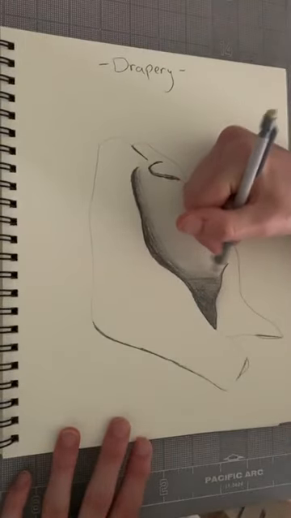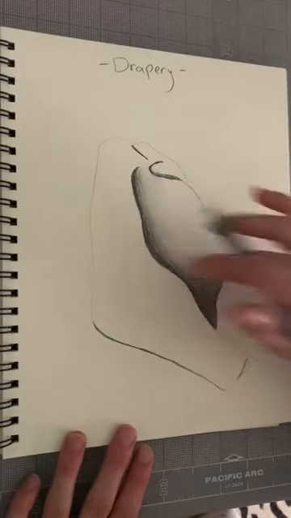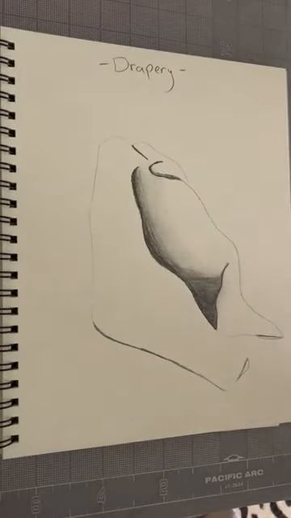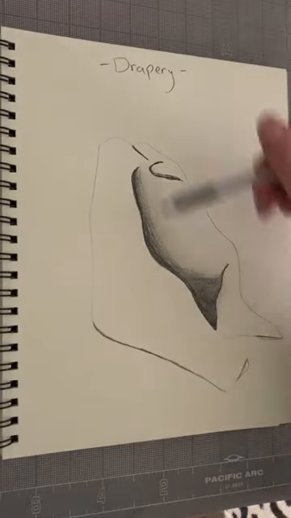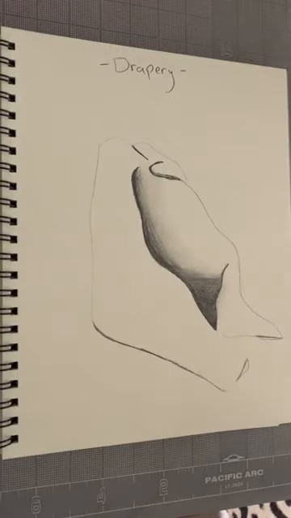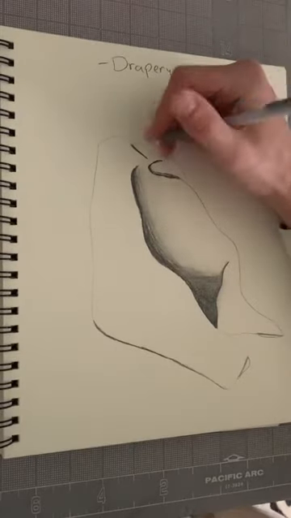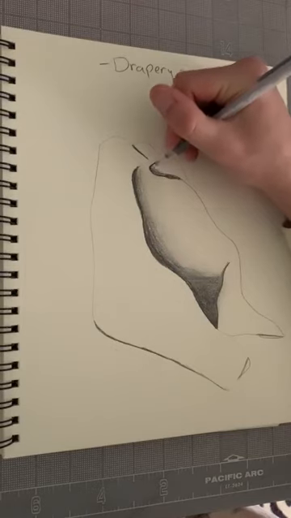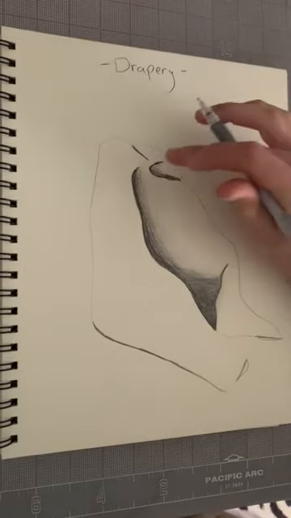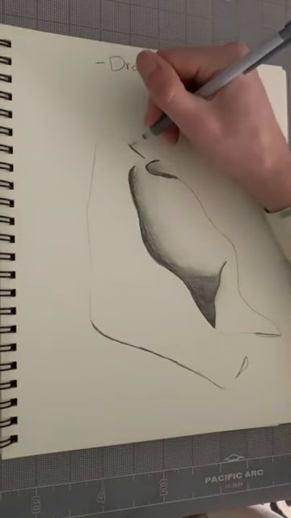Okay, you also don't want to overwork something, and that means where you just continue to work and work and work over and over in the exact same spot. That's bad. You don't want to do that, because then you're just going to end up doing all of this work to this, and the rest of it's left alone. Okay? So we can come back to this later, but I'm going to work on some of my other parts. I'm going to work on doing my midtones over here. It's going to look a little different because the light's going to be hitting that differently.